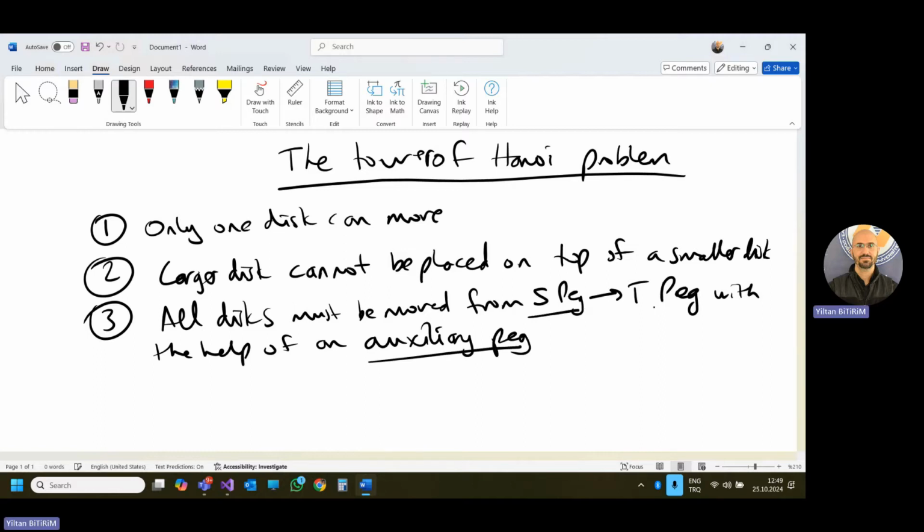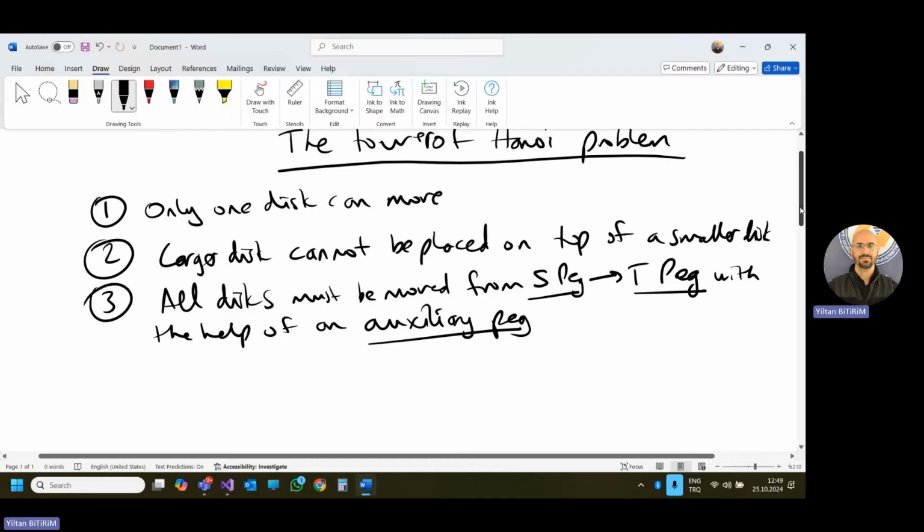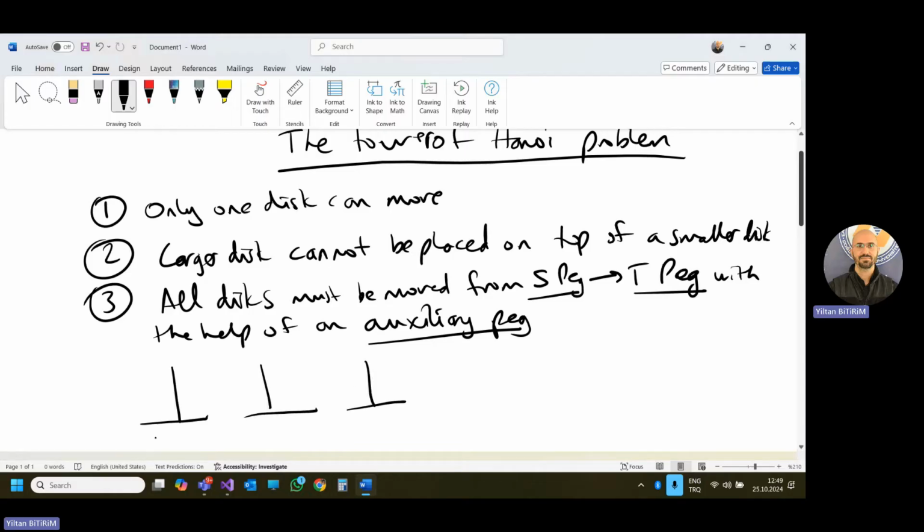So here, as you see, we have 3 pegs, and let me show you how we are applying these rules. Assume that these are our pegs. So this is our starting peg, this is our target peg, and this is our auxiliary peg.